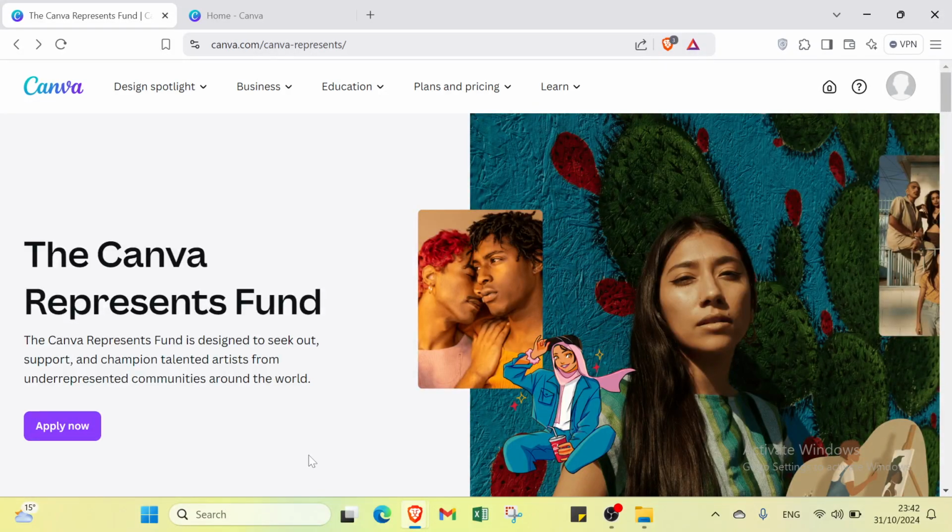Ready to unleash your creativity? In this step-by-step Canva t-shirt design tutorial, you will learn how to transform your ideas into stunning readable art. Whether you are a beginner or a pro, discover insider tips and tricks that will elevate your designs and make your shirts stand out. Let's dive in and turn your vision into reality.